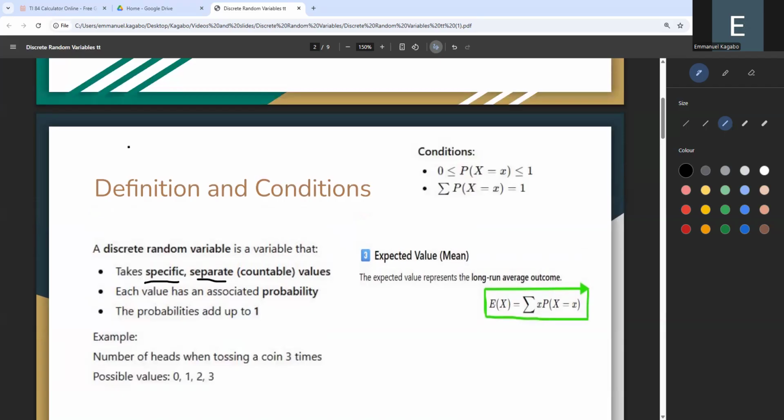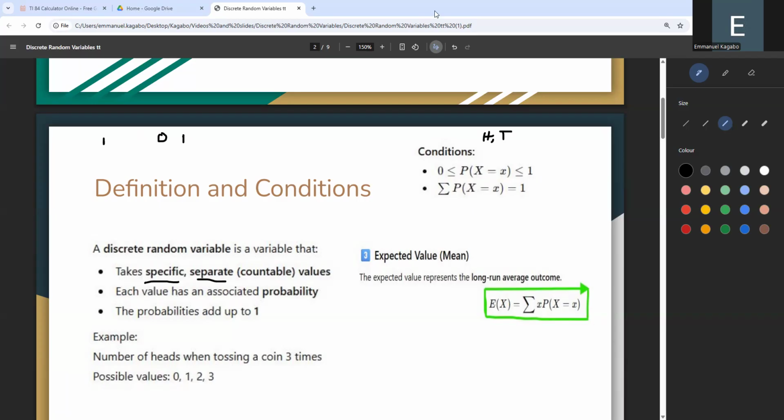So for instance, if I'm tossing one coin, what are the possible outcomes? Let me say I'm just interested in the outcome of getting a head. If my aim is to get a head, what are the possible outcomes? It's one coin, right? That means the outcome is going to be a head or a tail. But if my objective is to get a head only, my possible outcomes are that I may not get a head, or I get a head once, right?